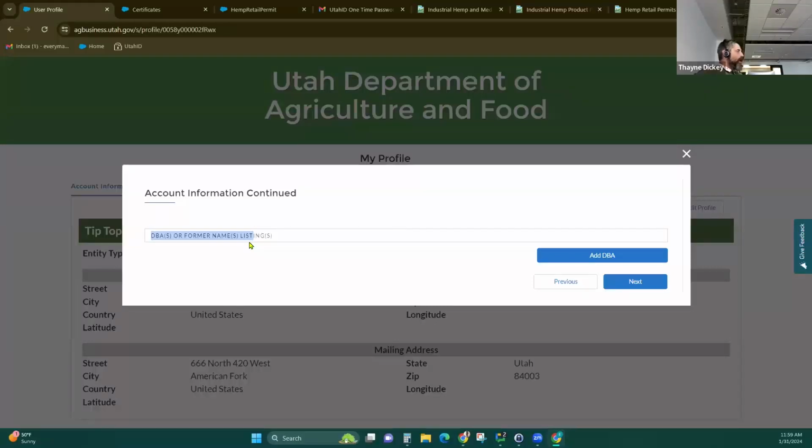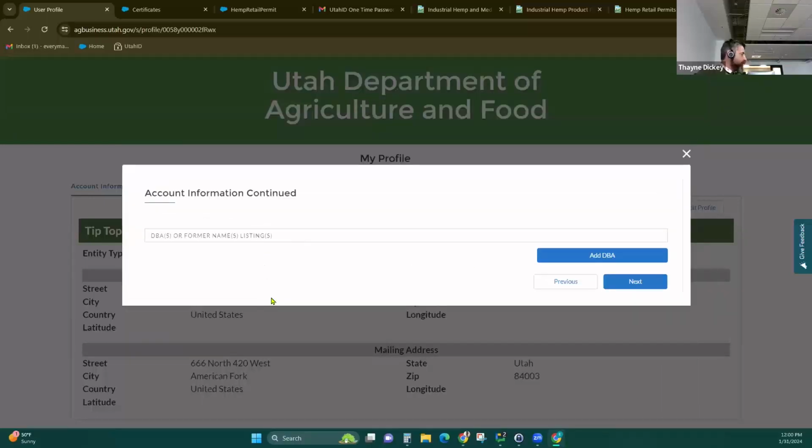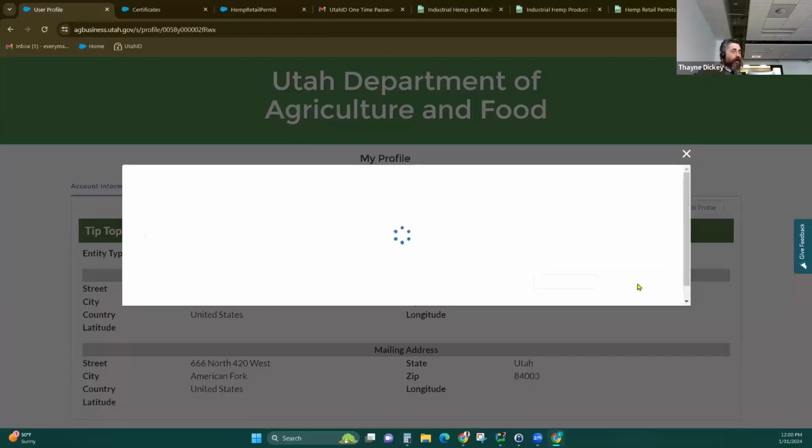So if you have several businesses that operate underneath one overall company, and I say I have Tip Top Hemp Shop and I have 5 other smoke shops that have different names, and I need DBAs, I can have them listed right here. You would just click add DBA and type in the name. As of right now, it's just a list for our references and your own references. As we move forward, we're hoping to have each of these DBAs be able to be tied specifically to applications and so on, to keep them a little more clean on who was what.